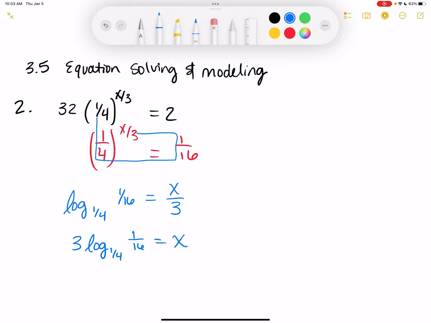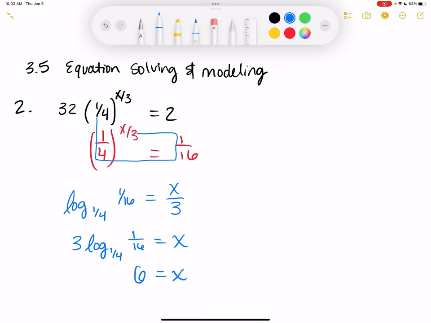So you'll type 3 and then you'll hit math, and if you arrow up it's going to be faster, because it's either going to be letter A or B under math, and it's going to say log base in all caps, at least on mine it does. And then you'll type in the 1/4 into the little tiny box, and then 1/16, and then hit enter. It'll give you an answer. I got 6. Me too. Fantastic. That's the right answer.